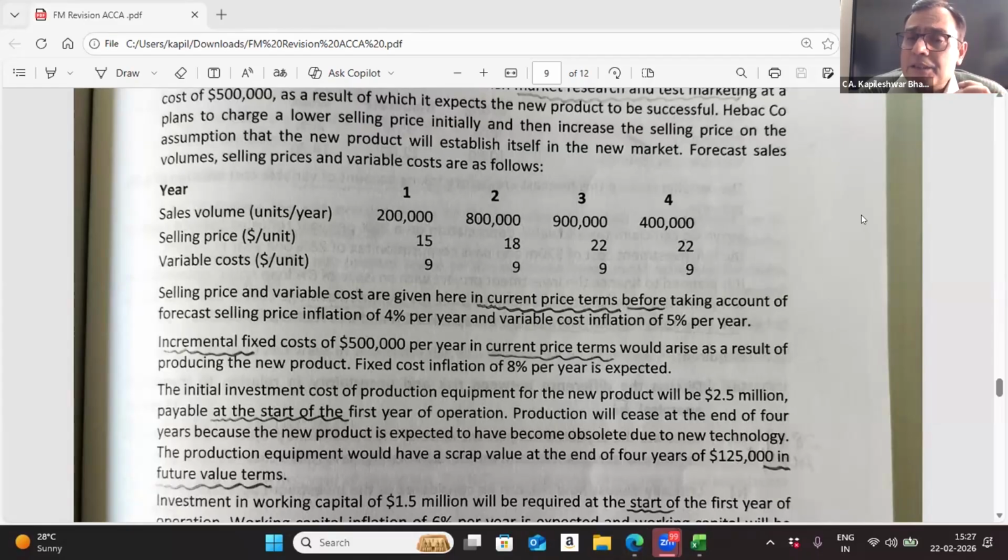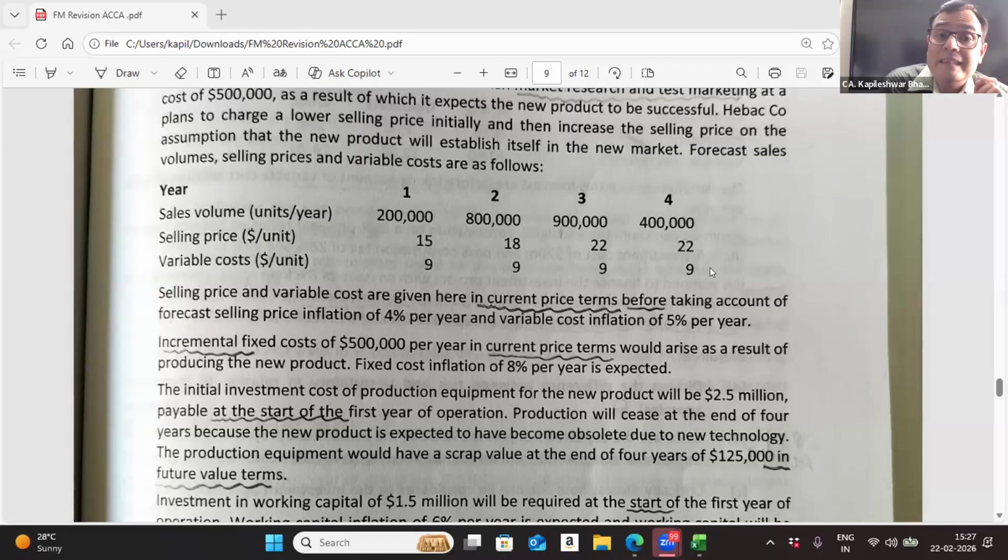So is this data in terms of RCF or is this data in terms of MCF? He's very clearly saying that we have taken this all in current price terms, ignoring the inflation. So it is RCF. So we'll have to organize this data in terms of money cash flows as well.